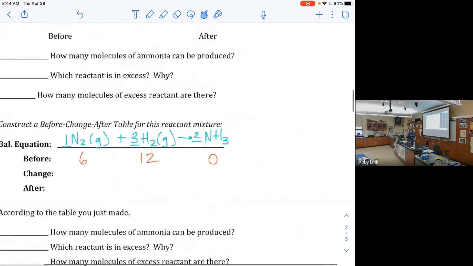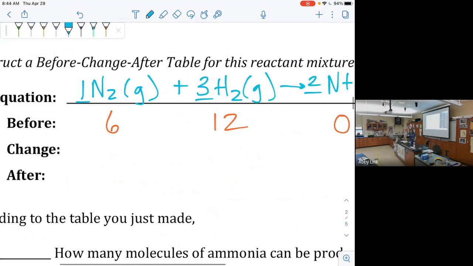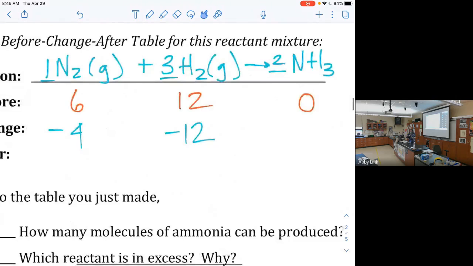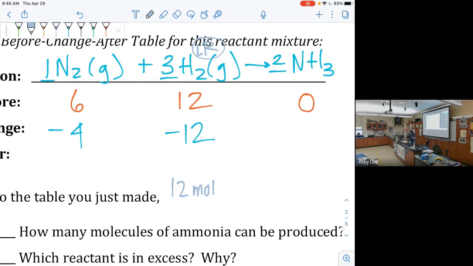All right, so let's come back up to our table. What we've deduced here now is that we're going to use 4 moles of H2. I'm sorry, 4 moles of N2. We're going to use all 12 moles of H2. All right, H2 is our limiting reactant here. We can also label it up here. All right, we need to figure out how many moles of my NH3 we can produce if we use up all of the 12 moles of my H2.